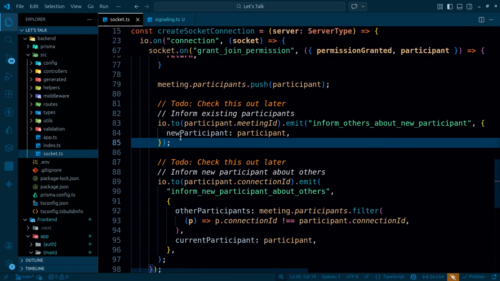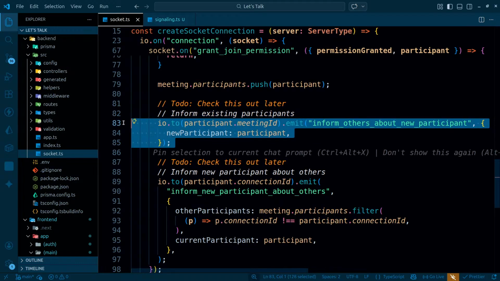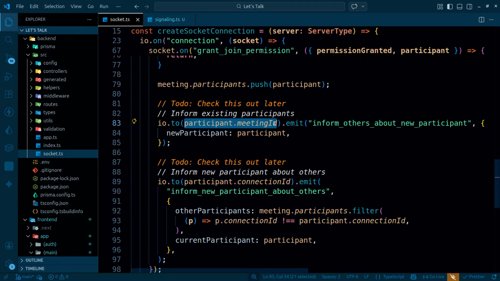Focus, otherwise it's going to be crazy. Inform existing participant, inform others about new participants. Others are getting informed over here. You are giving the meeting ID over here, and on the basis of that, others are going to be informed. But if you were using socket, in this room, excluding me, send it to everybody.